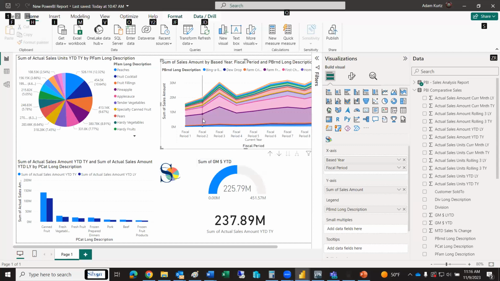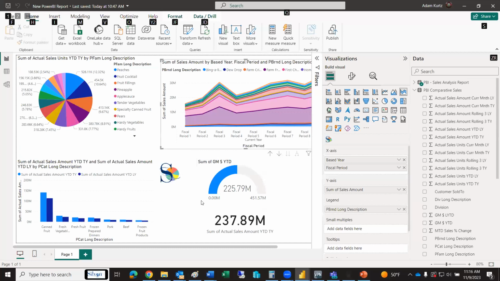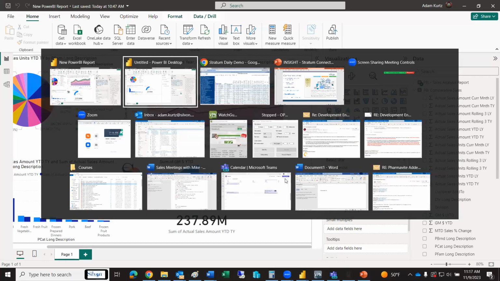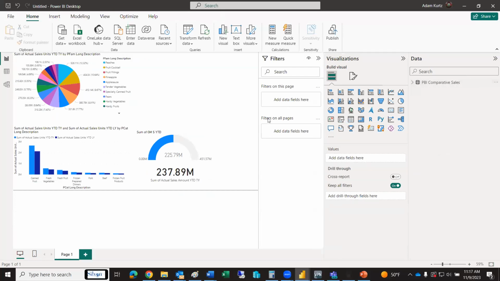So the only thing we have left to do is this line chart, right? And this is going to show us this year's sales data up to period 9, because that's the current month. And this is by, as you can see, product brand. But we don't have this data in that view. Uh-oh, now what do we need to do? Well, we've got to bring another view in. So how do we do that?